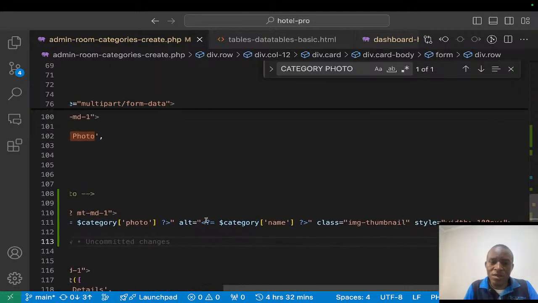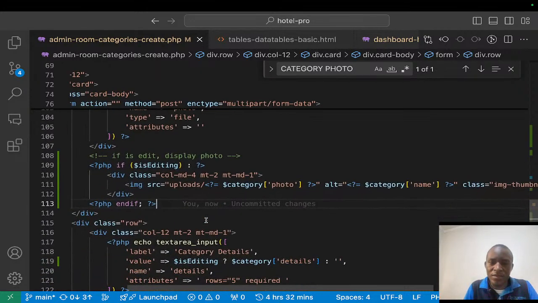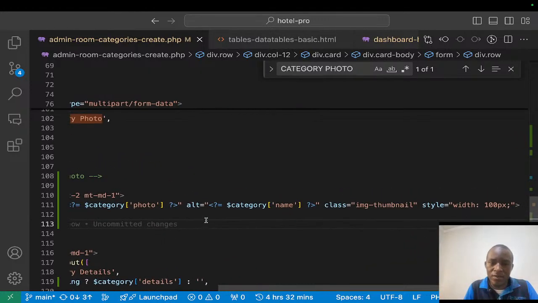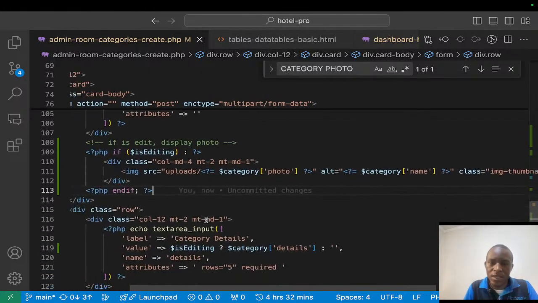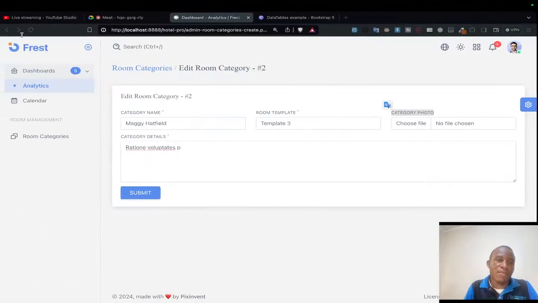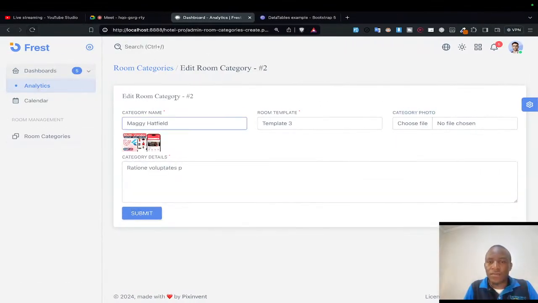You know how to display the photo, we've already discussed this. So if I come and refresh here, now when it is edit, you see the category photo comes here.